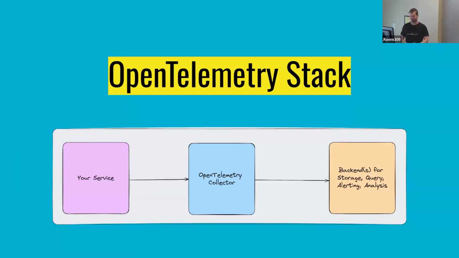So let's talk about the stack a little bit. Typically, to do observability, right, we're going to have some stuff that we have to deploy in our code, in our services, and then we're going to have a pipeline that we need to maintain somewhere. In OpenTelemetry, that's going to be the OpenTelemetry collector. If you're working with a vendor, you might be using OpenTelemetry in conjunction with their vendor agent instead of the collector, or you might be using a mix of both. And then finally, you need some kind of backend where you can put all of the data, store it, query it, alert on it, actually do useful things with it. We're not going to talk too much about that today, but I do have a talk at Open Source Observability Day next week. It's free if you want to hear more about that.